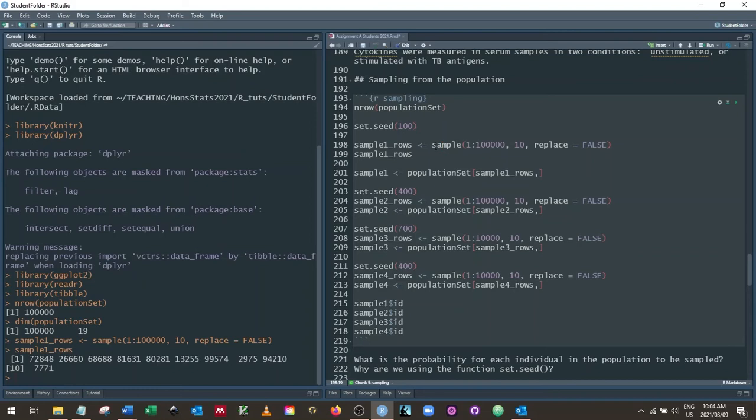What I also have to demonstrate is, we said before, we give a thing a name, like this, sample1_rows. We assign it, and then we run something. Whatever the result of this is gets saved in this name. If you run that code only once, then you have no problem, because as we saw when we ran this, we get the sequence of numbers, and that's what we expect. But R will overwrite something.